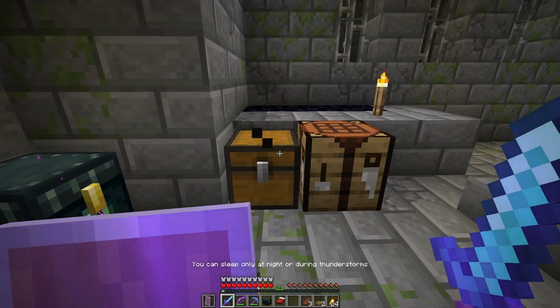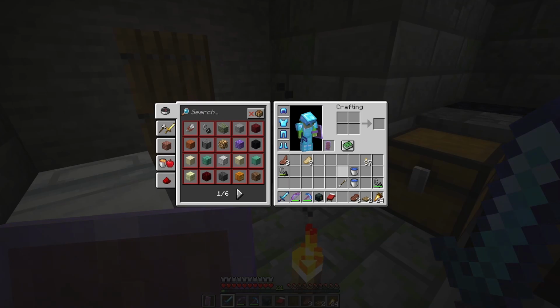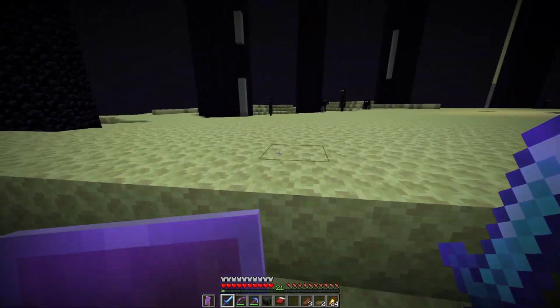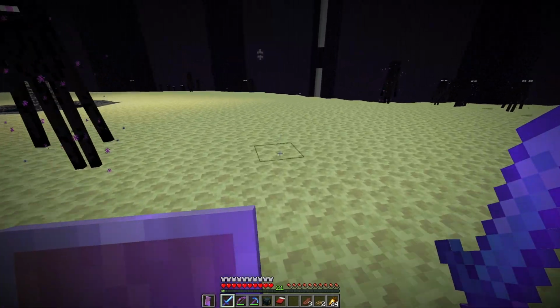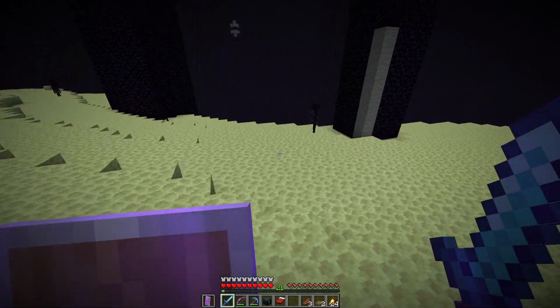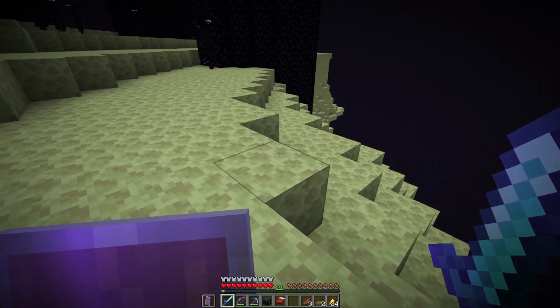So we're back at the portal. We just gathered our stuff up and sorted it out, and on we go. Now we need to find the portal. There it is. These little portals will send you to the outer islands, and this one is dangerously over the void. Okay.